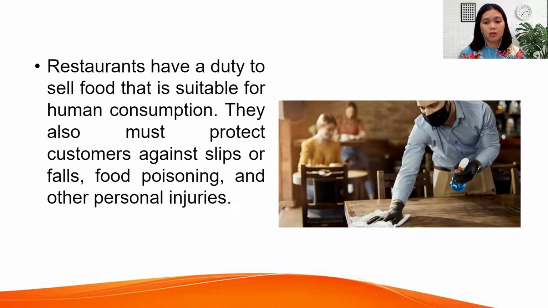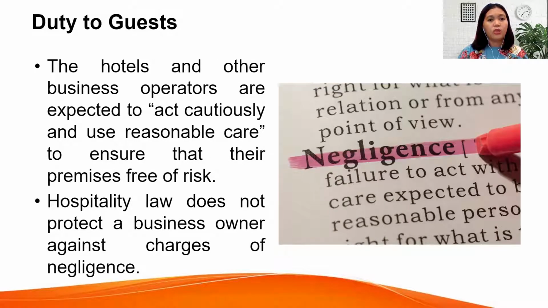That is why during this pandemic, guests are not allowed to come inside any establishments that do not provide good air ventilation, because the establishment might give virus to the customer. So therefore, always be mindful that the lives of the customers are more important than ours. So duty to guests. The hotels and other business operators are expected to act cautiously and use reasonable care to ensure that their premises are free of risk. So not only are you protecting the guests, but also you're protecting yourselves. So you put the guest first. Okay.